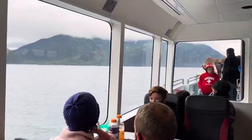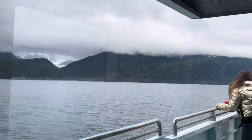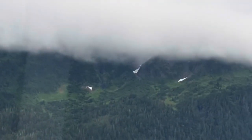Alaska is a huge body of water capable of generating very, very large ocean swells. Obviously, we're not feeling any ocean swells today. That's because the large waves are going to hit those barrier islands. And that's why we're able to enjoy these nice calm scenes that we're going to be enjoying today here in Prince William Sound. Prince William Sound is about 10,000 square miles in size, very similar to Puget Sound in Washington in size.